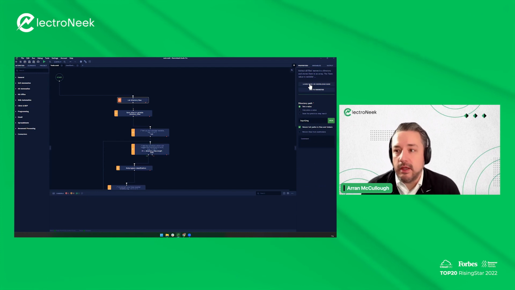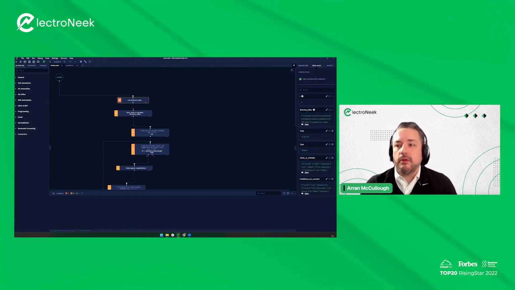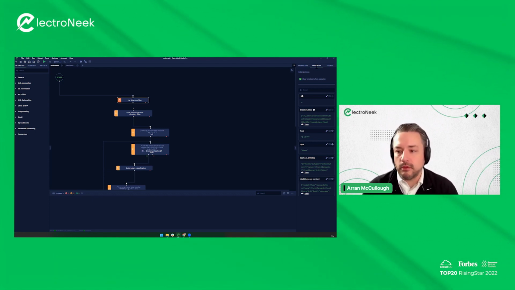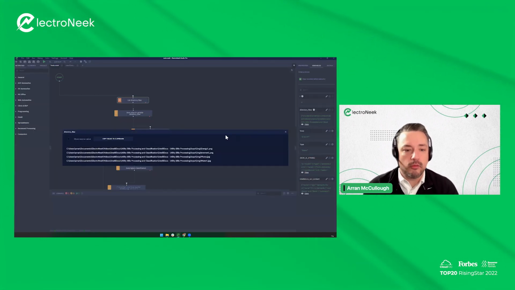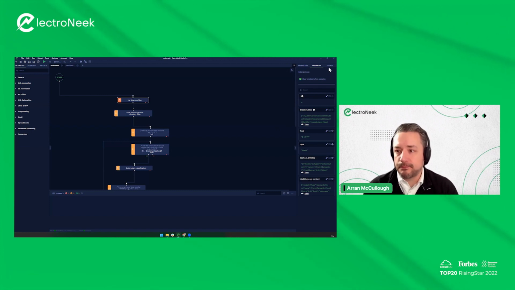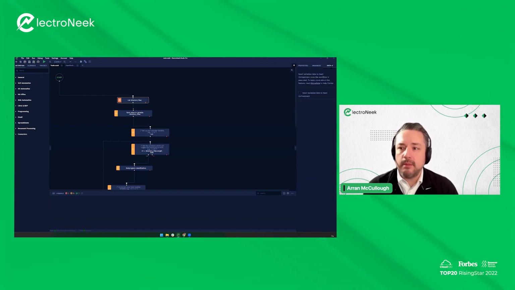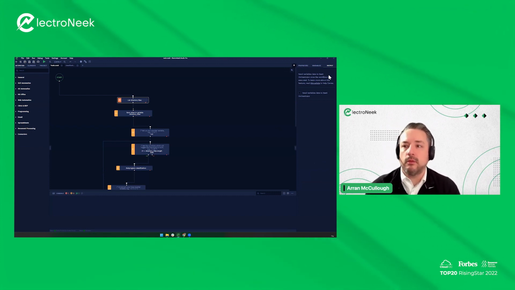And under variables, this is where you'd be able to see all the different variables that you may have set up. You can set up global variables as well as more local variables. As well, you'll be able to view information once it's run in those particular variables through here as well. Under the Output tab, this is where you'd be able to configure it to send data from the various variables to the orchestrator and be able to use in other workflows as well.